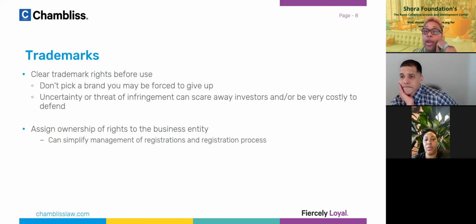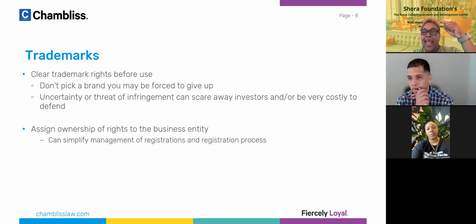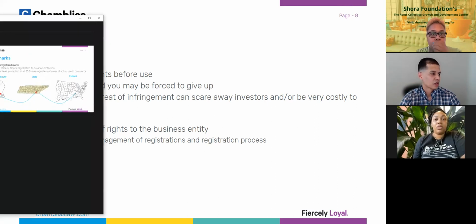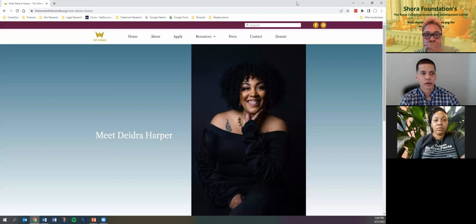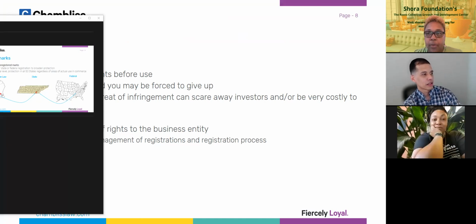My question is for the trademark applications, because I know each application costs money. So when we're talking about, I'm going to say, Coca-Cola, do they have an application for the logo, then another application for the name, and then another application for the font? Or could they do it all under one application? No, it's three separate registrations. Let me see if I can show you. But yes, they would exist separately as three separate registrations.